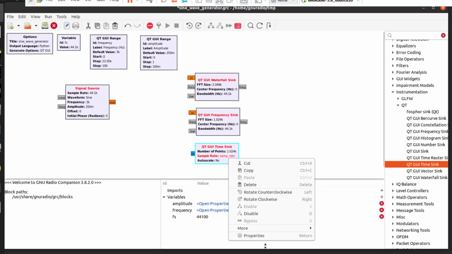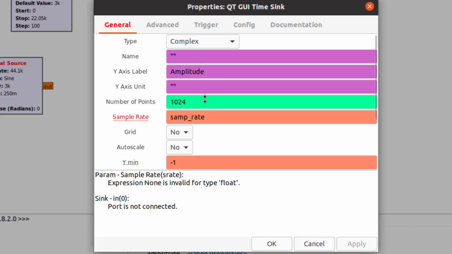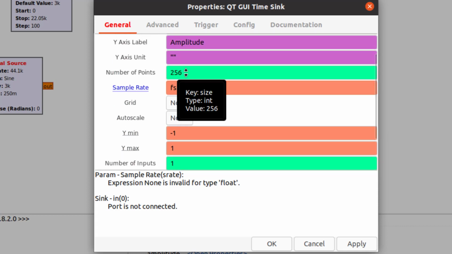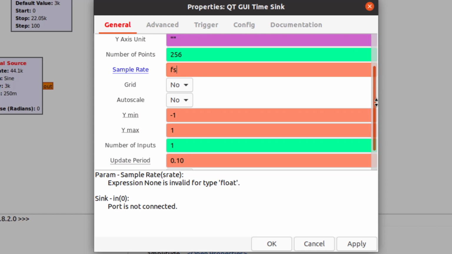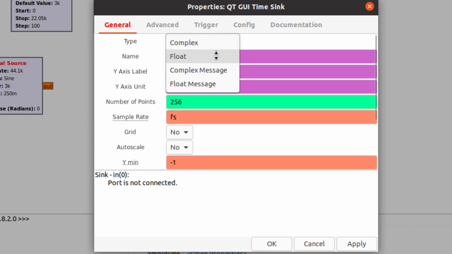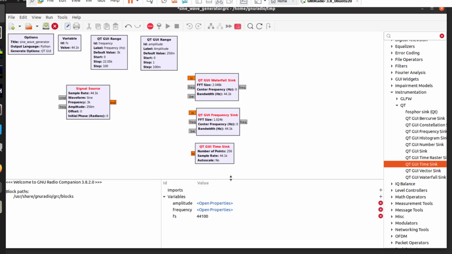Okay, so we're going to do the same thing here with the time sink. And then I'm going to show fewer samples because this is to visualize, and really about 256 samples is sufficient to be able to see what the signal changes. And if you have a lot of samples here, it's going to be hard to see the waveform based on the frequency that we're using. And then I'm just going to leave everything else here, make sure that it actually changed this to floating point, click OK. Now they're still all red because we haven't hooked everything together.